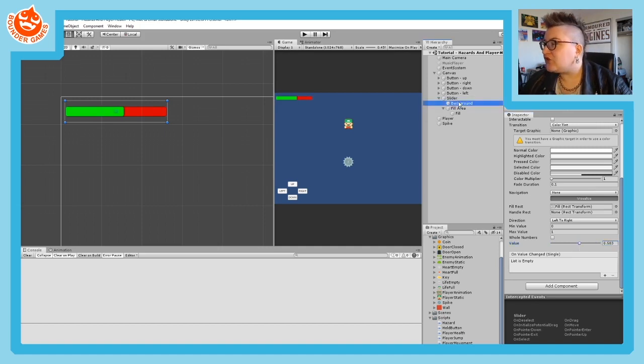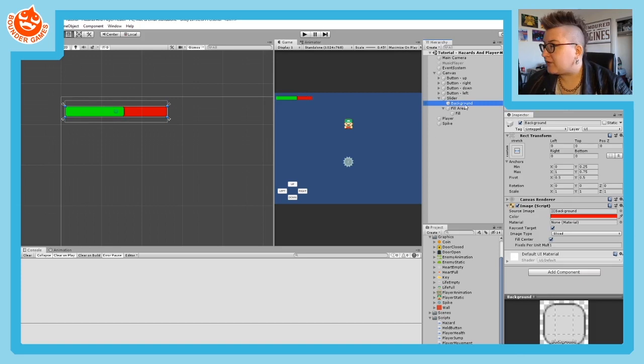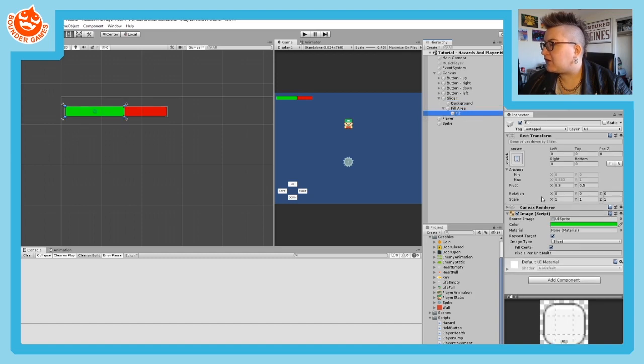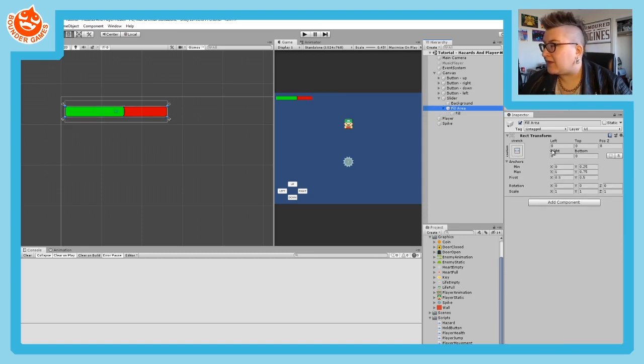Okay, you can also change the images for this health bar. So if you click on background, you'll notice it has a source image. And if you click on fill, it also has a source image. So you can change those to be whatever you like. And you may have to fiddle around a bit with them, the anchors, to make your fill look correctly. Maybe your background has large borders around it. You might need to alter your fill anchors in order to make that look correct, right? That may take a little bit of finagling, and it's up to you to do that. If you prefer, you can just use the built-in graphic and it looks pretty good.